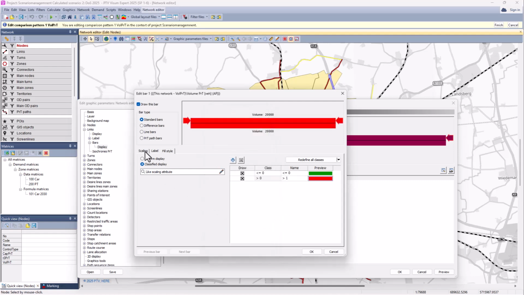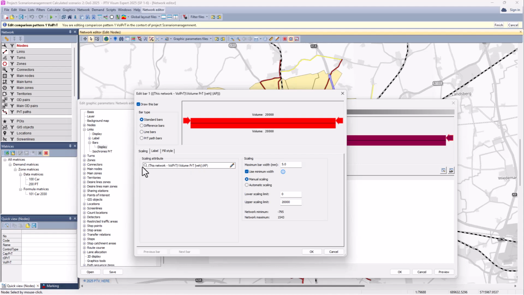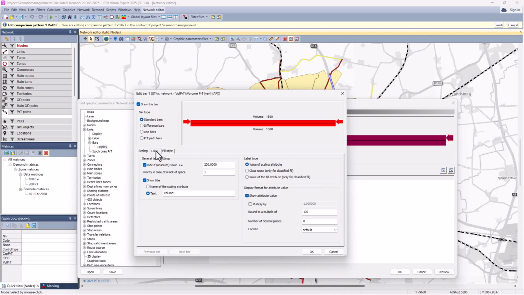Now I will also check the different settings. We have the scaling attribute here again. We will change the bar width and change to automatic scaling because we would like to apply that to different pairs of scenarios.